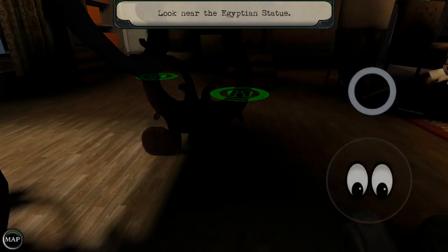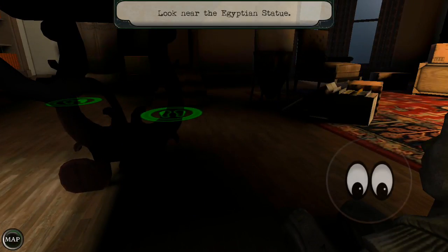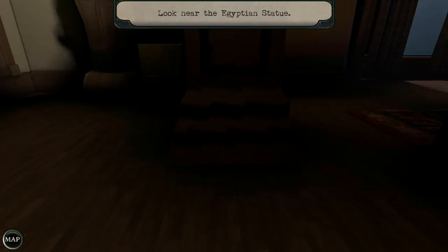You have got to stop him. First, I need you to find a book. It's called Night of the Living Dummy. I left it over at my Egyptian display. Oh, the Egyptian? Okay, go to the Egyptian statue. Go, okay.